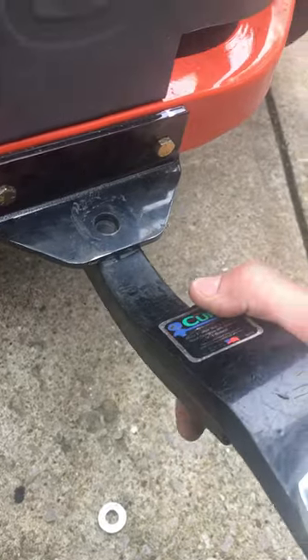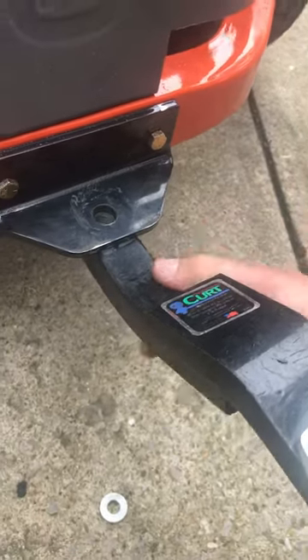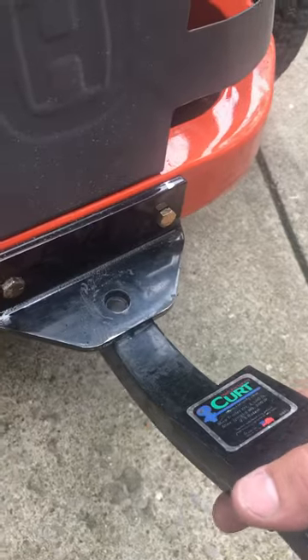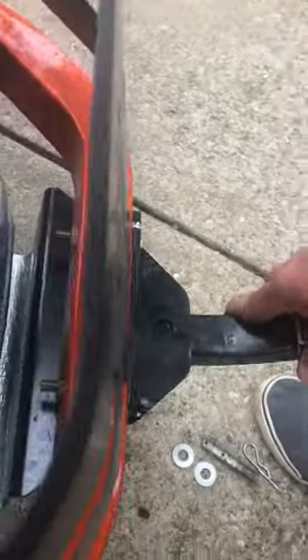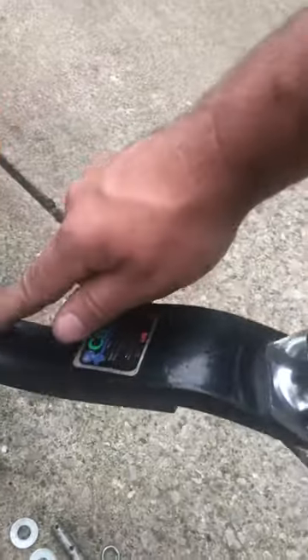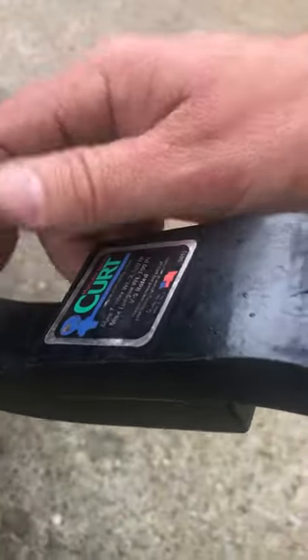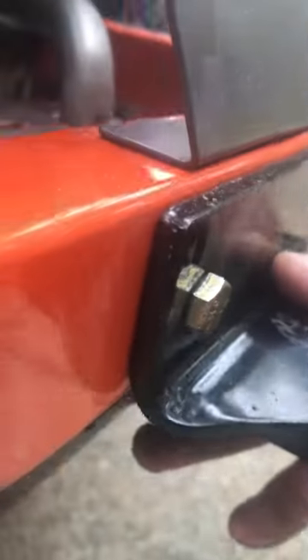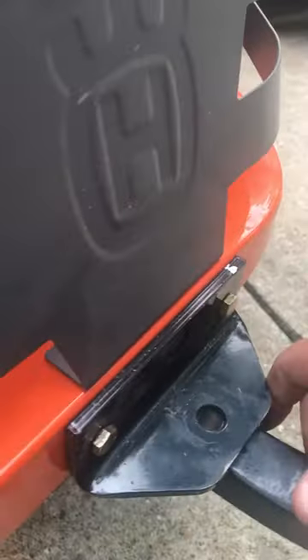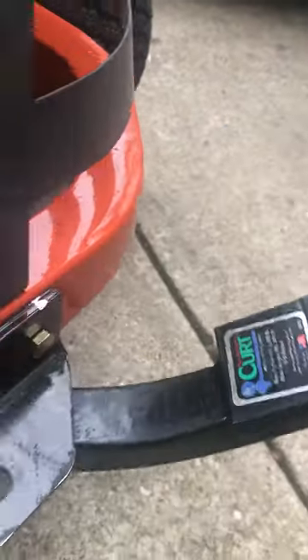This is an old receiver hitch I had from a BMW that had the small inch-and-a-quarter piece. There was a bolt in the frame that I used to bolt it — I was actually able to drill through the steel pretty easily. I drilled through for the back hole, because there's the hole on the side they usually have for the pin, so I drilled through the back and mounted it to that factory bolt hole, using a locking washer so it won't come off.